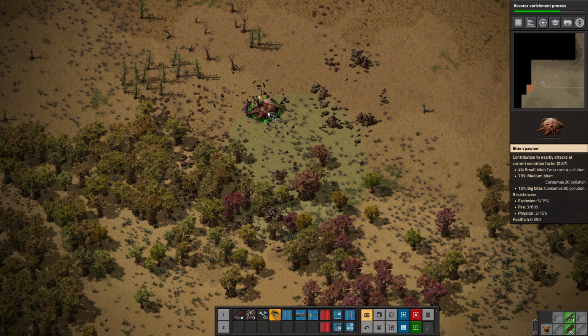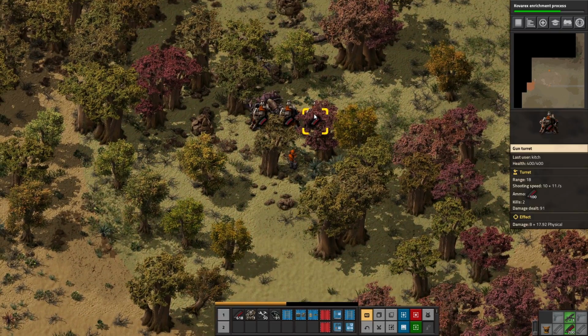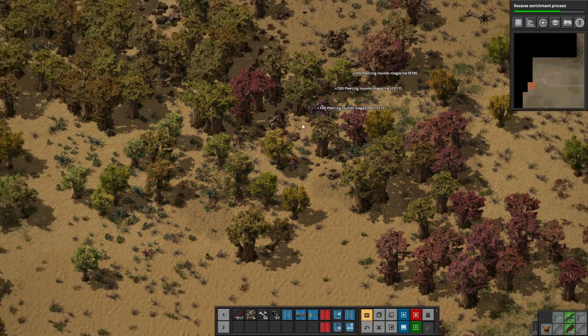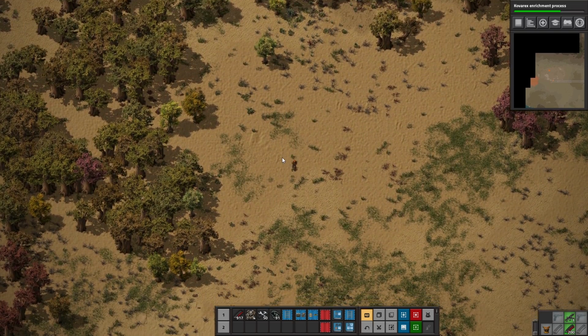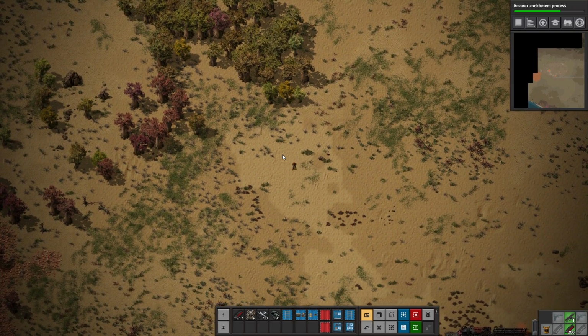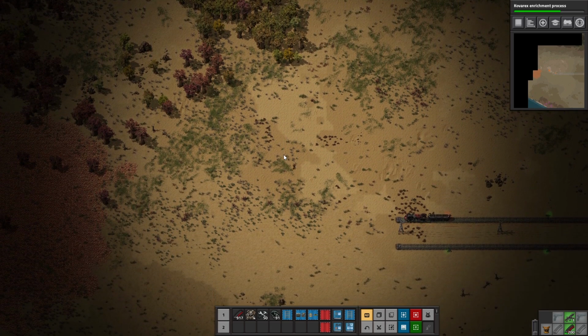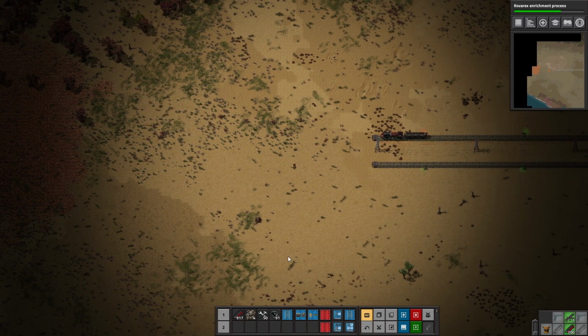And finally use some grenades for once. Yeah. There we go. I don't think I've ever taken out a base with grenades before. I've taken out trees with grenades, just not a base. All right, this looks good to me.